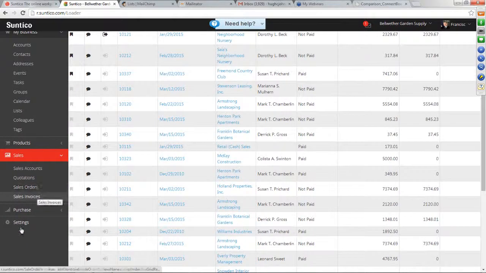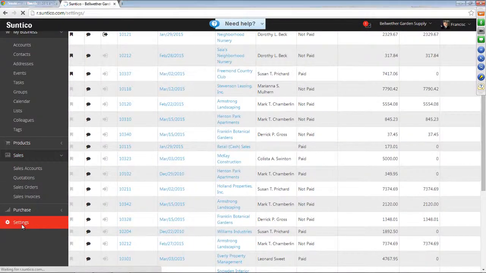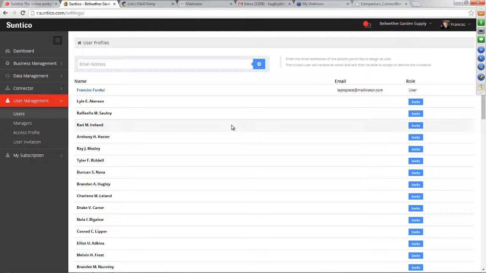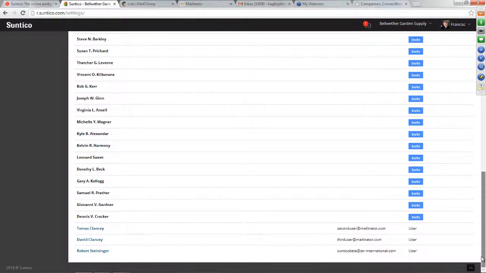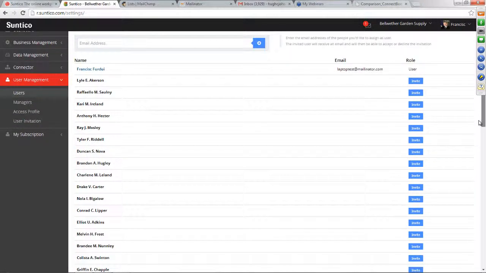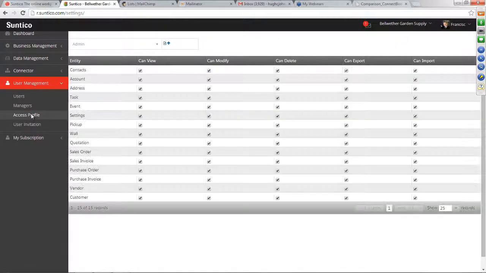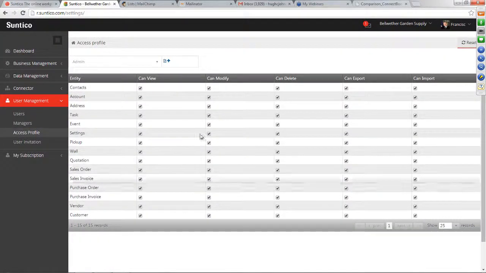Now, the other thing, just while I'm talking about company-wide access to your Sage information, is that Suntico is a multi-user system. When you first connect up to Sage, what it does is upload the employee file, which then makes it very, very easy to invite other users onto the system. So I've got 4 users connected to the system, and a whole host of others that I could invite. If they don't appear here, I could just invite them by email there. And any user that I set up on the system, I can control what they see and what they can do through controlling their access profile here.